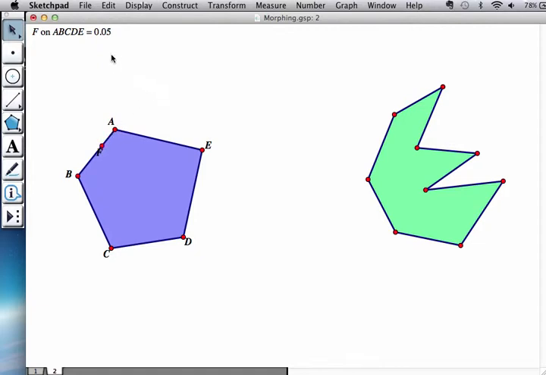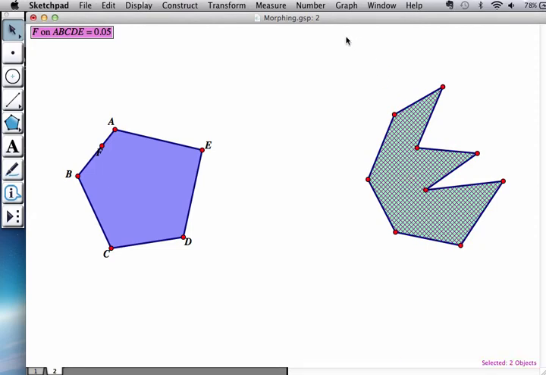And what we want to do is we now want to take this value that we plotted, and we want to find an equivalent point on the other polygon. So where would this point map on the other one?